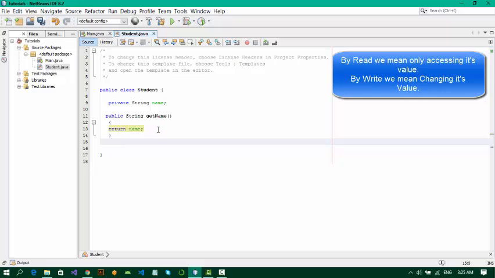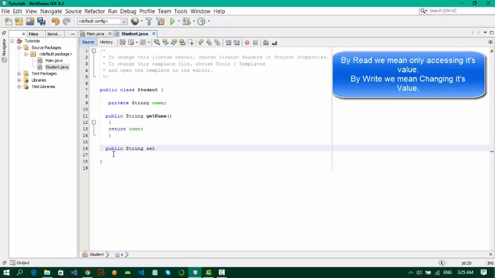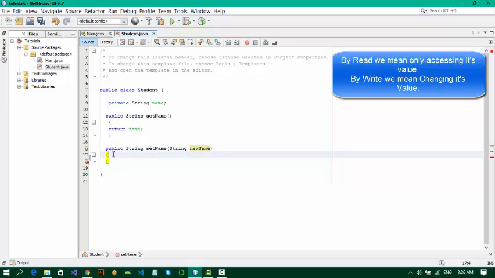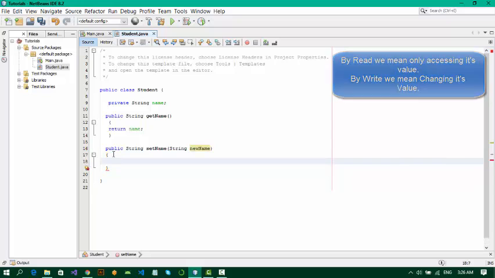This will give us the name, but what if we want to write this variable? We don't have any value here. So for that, let's create another public string method and call it setName. Let's pass a string variable, newName.